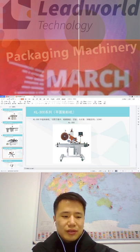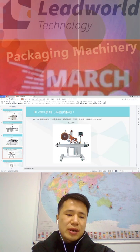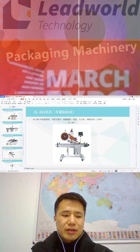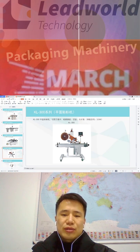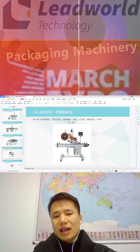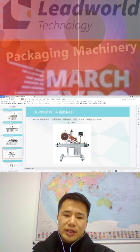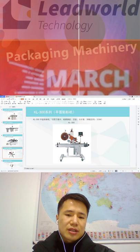Today, maybe you also know, you buy many things not from the supermarket, but from the internet, right? So when they ship the product you bought, they may use a small carton to pack it, and they need to put a label on the carton surface, maybe on the side, maybe on the top surface. So for this machine, the labeling head is installed on the top or on the side, both are okay. Just attach a label on the surface, it's okay.